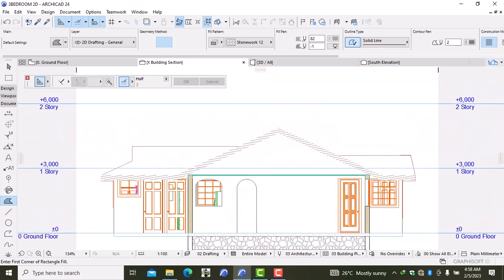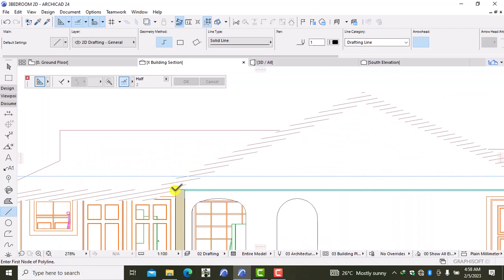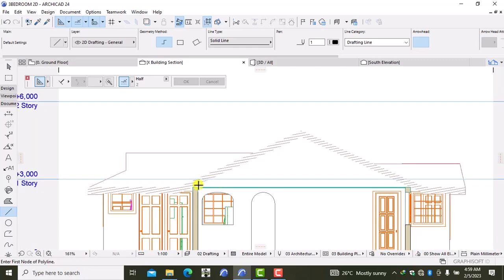The next thing I want to do is the truss right over here. My truss will start from somewhere like there. I'm going to have my wall plate or such.